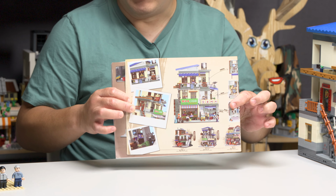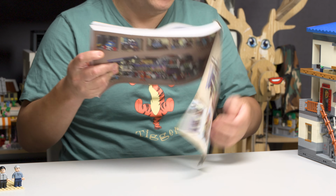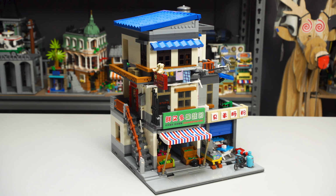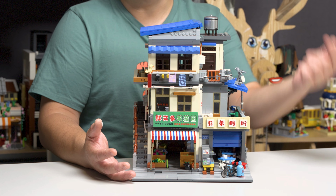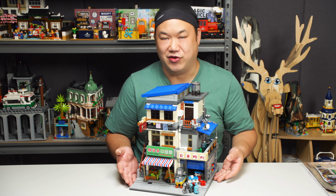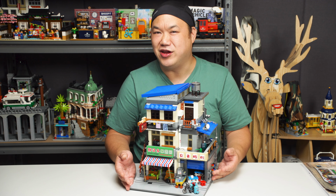And then just more details there about the 3 buildings. Awesome. Cool stuff, man. Let's just look at the sets. So it is a little confusing that they call this Urban Village again. Why? I need a different name so I can tell people which one to buy. Did you buy that Urban Village? Did you buy this Urban Village? Anyway, I just named it Urban Village 2022. It's crazy. It's been 4 years, man. You guys feel like it's been 4 years?